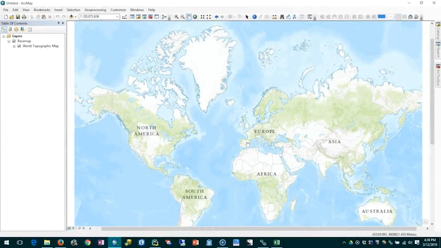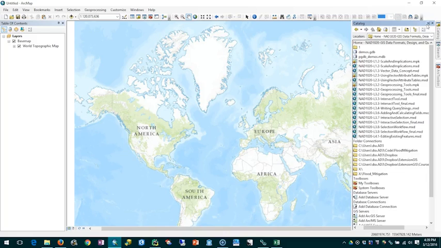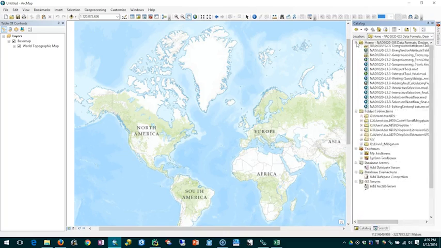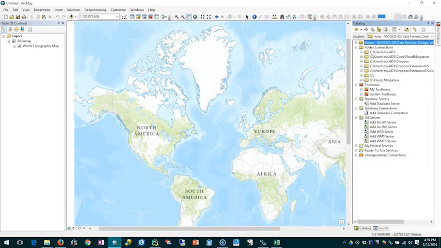Hello again, everyone. In this lesson, I'm going to show you how to create a new empty feature class that you can use to digitize or create features in ArcGIS. So to get started, we're going to go to the catalog window. You could do this from the Arc catalog application directly or from within the catalog window. And all we need is to go to a folder.